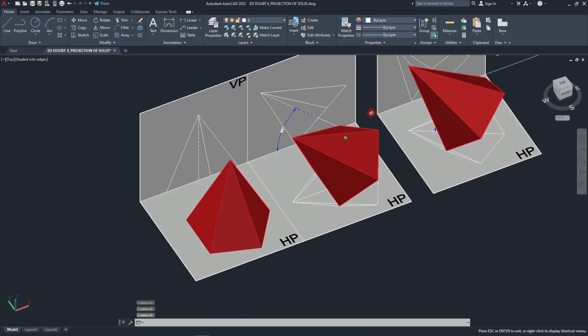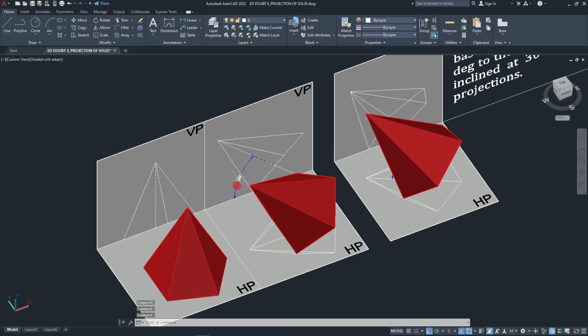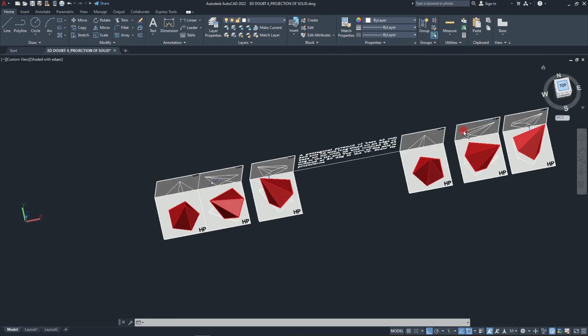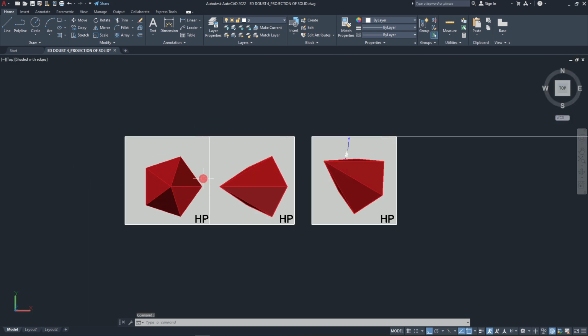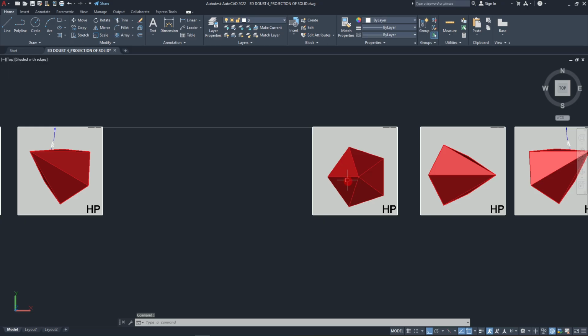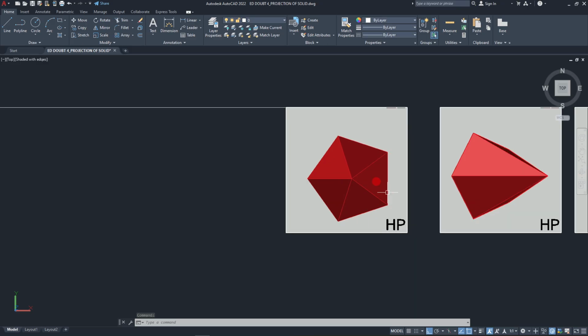Let me just show you the 3D arrangement. Since the axis is inclined to HP, our initial assumption, according to the standard procedure, is that it is standing with its base on HP, and then we just need to think from where we can see the true shape of the base. The true shape of the base can be seen from the top. So again, you can make a top view in this fashion, straight edge on the left, corner on the right, or you can make the top view in this fashion, straight edge on the right and the corner to the left. Both of them are correct.